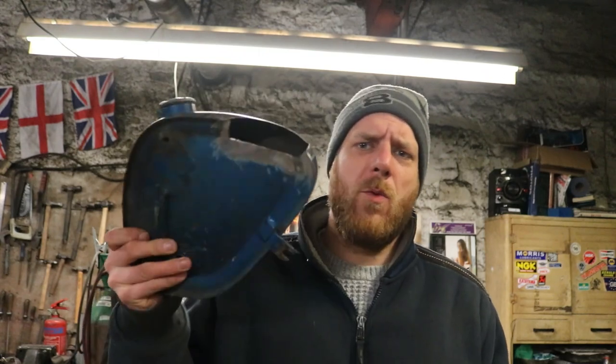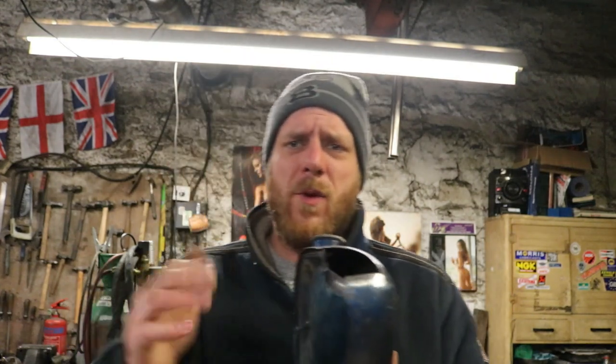Right, let's go. We've got one last little bit to do on this Triumph, and it's to weld up that hole in that oil tank. I've done the petrol tanks on the bike and it looks fine, all gaps are good. Double checked it, it's fitted on. So I'm just going to film this because I think we missed filming the tank. I'm going to tack it all in, grind it back, weld it round.